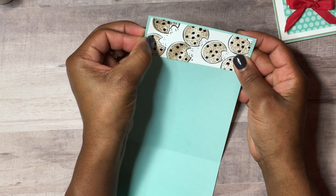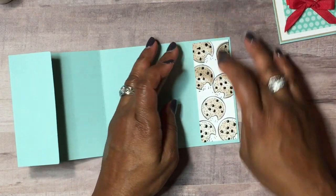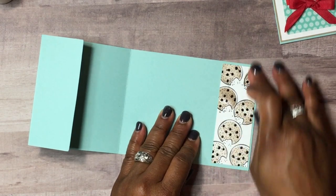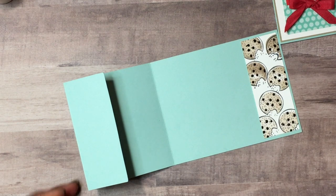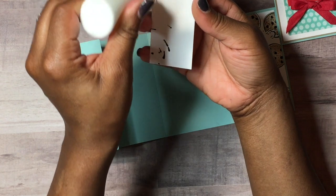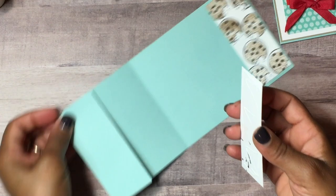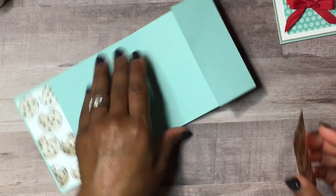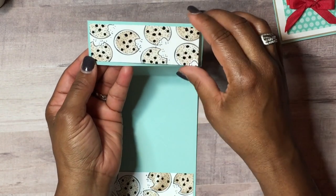Make sure it's nice and even, that you get even amount of space of the pool party showing. So the base of our cardstock is in pool party. I don't know if I mentioned that before. So then we're going to take the other 1.5 by 4 inches cardstock. And we're going to glue it down on this side. And this is going to create our pocket for our gift card.